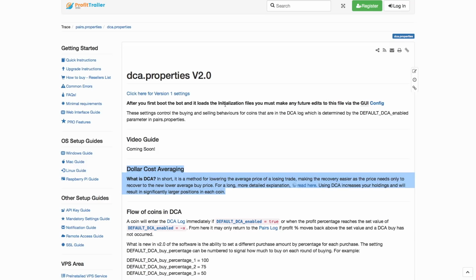For a long, detailed explanation, it says here, click this link. That'll take you over to forexop.com, and it goes over the martingale trading system. I did cover that in a prior video for the DCA functions in version 1. Now, you will be increasing your holdings with DCA, which might not sound like a good idea to some people, but it does result in a proportionately larger amount of profit when it does come back up into your profit margin that you specify for your DCA sales.